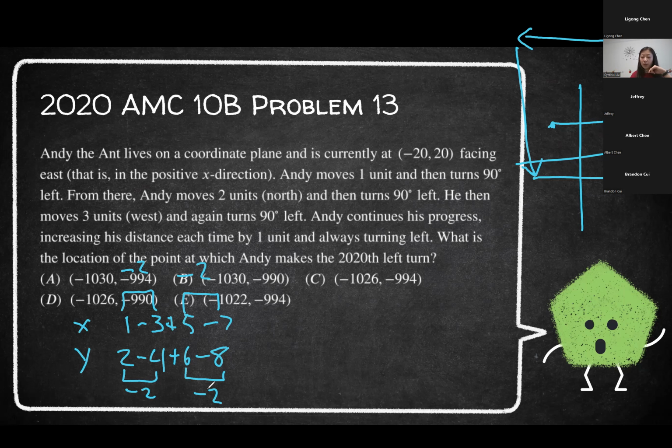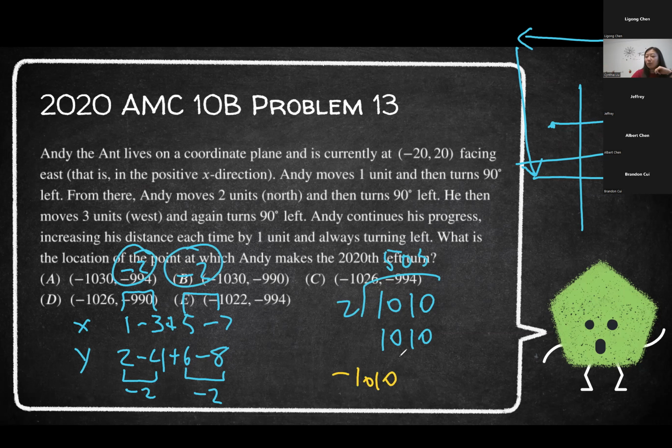Because he makes 20 turns, half of those, 10, will be in the x direction, and then 10 will be in the y direction. 10 of them will be left to right, and then 10 will be up and down. So we have to divide those because every two turns gives us a -2. If we divide those, we get 5, right? So we have 5 of these -2s. Let me change the color. I realize you probably can't see this. So if we multiply that, we'll have a total of -10.